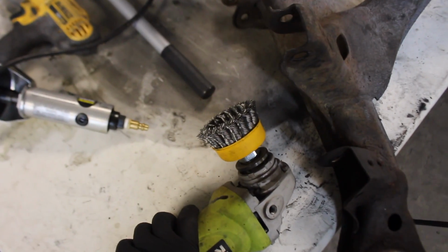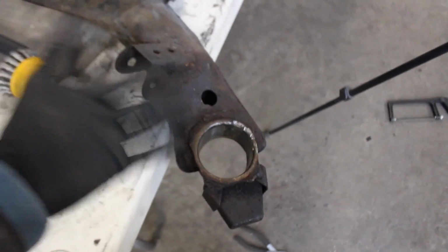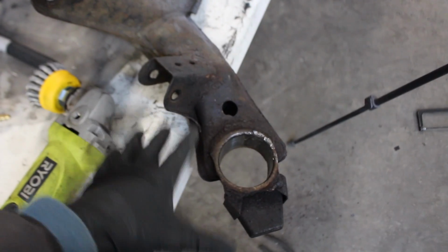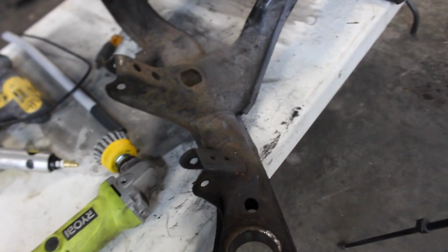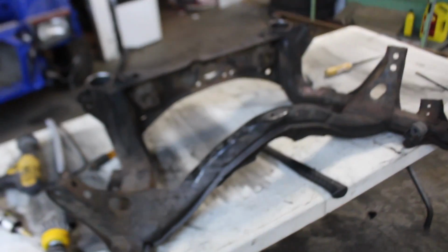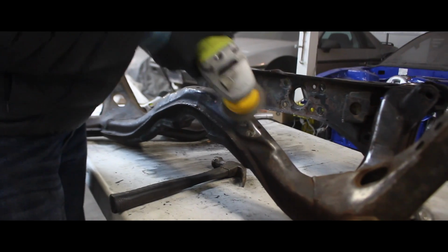All right, so as you can see, we got ourselves a nice little wire wheel right there, and wired out the actual, I guess, what do you want to call them, the cartridges, the cases. So they're nice and smooth, good to go. Now we just have to work on getting this whole finish cleaned up and prepped. So we'll go ahead and wire wheel all the excess stuff off, and then if we need to, we'll use some sandpaper, and then we'll see what I'm feeling to paint this thing up.